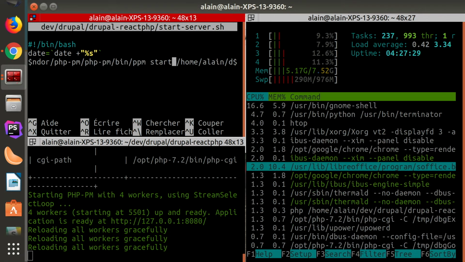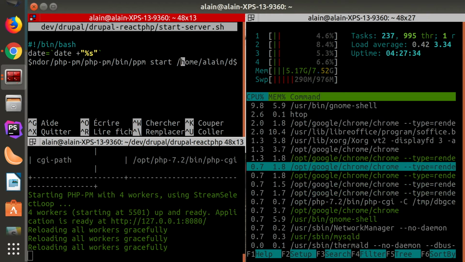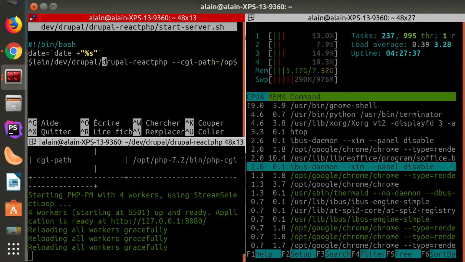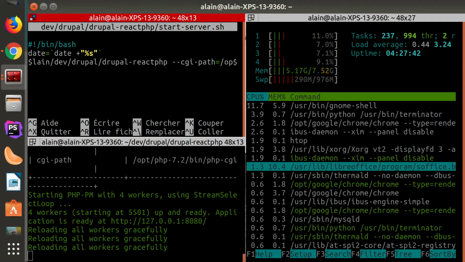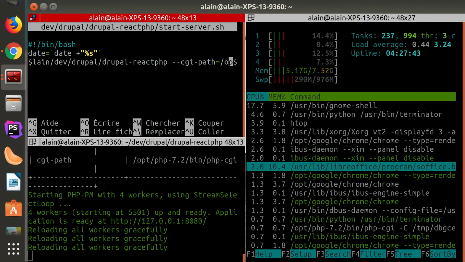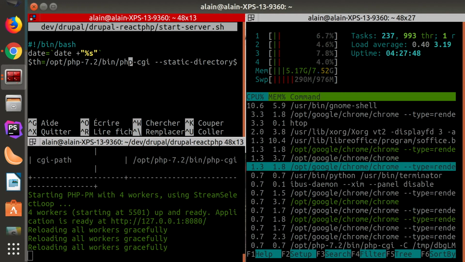I just say to it start, and then give it the path where I'm running, and then the CGI path. The CGI path is where the PHP is going to be called.